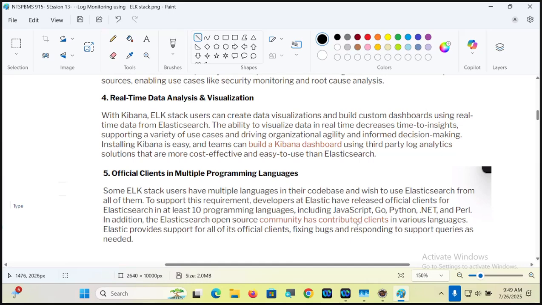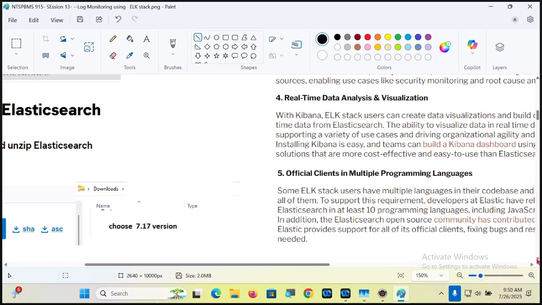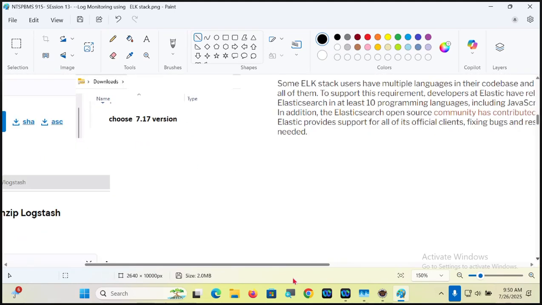The community has contributor clients in various languages, and Elastic provides many clients. Yes, guys.